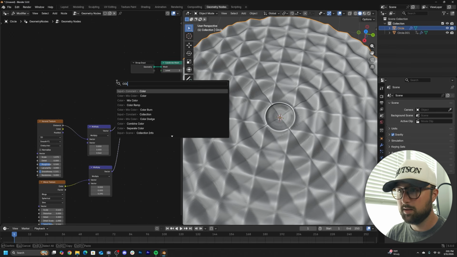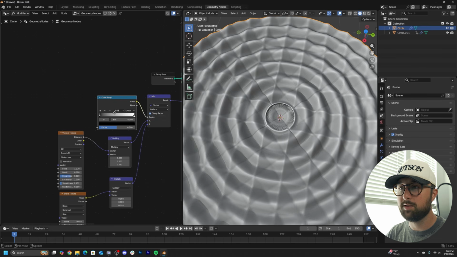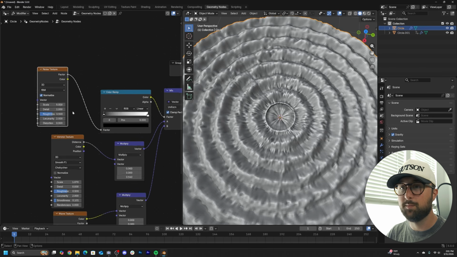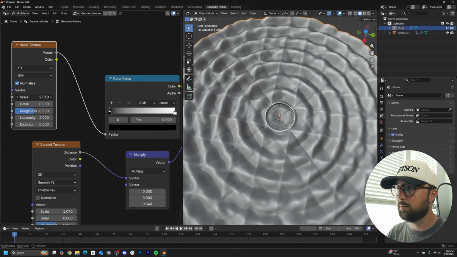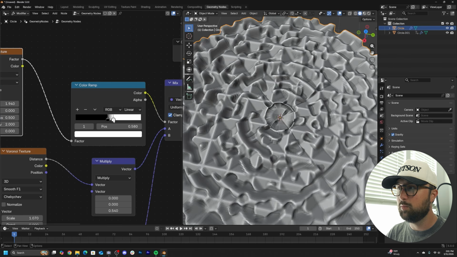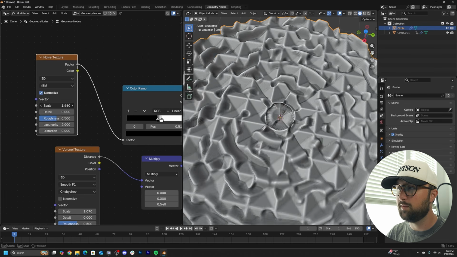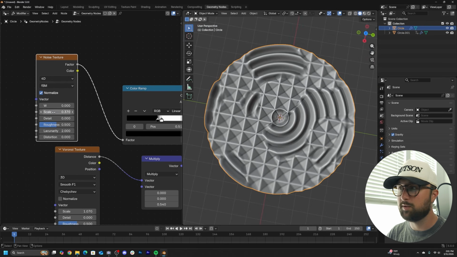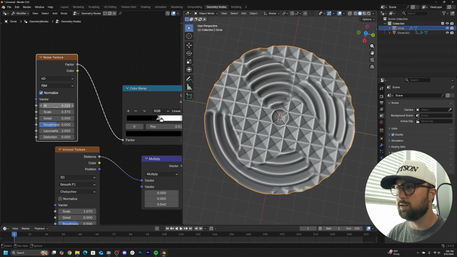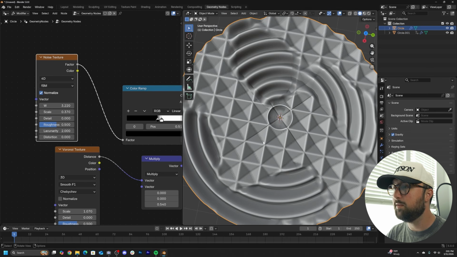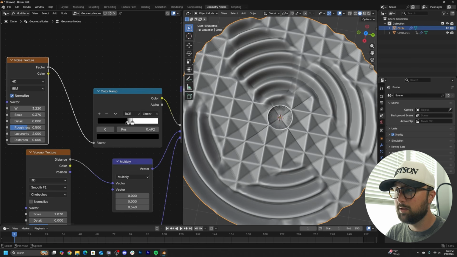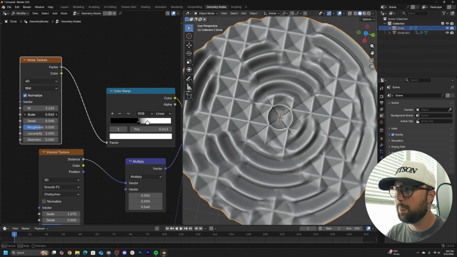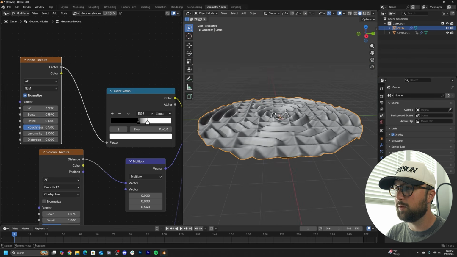So let's go ahead. Let's get a color ramp, plug that into the factor, and we're going to get a noise texture and plug that into the color ramp. And now what we're going to do, bring the detail down to 0, bring your scale pretty high up, and when you bring in this color ramp, it will mix the two of these. So we need this scale to be far higher. So now you can see, using a noise texture, if we switch this to 40, you can kind of see it. It's mixing, so we're using a noise texture as a mask to reveal the wave and the Voronoi. That's the whole point here. So now we can have a little bit of fun with that, something like this. And I'm going to bring up the scale. And we can customize this further in a little bit.